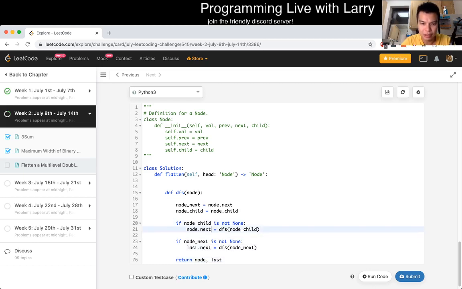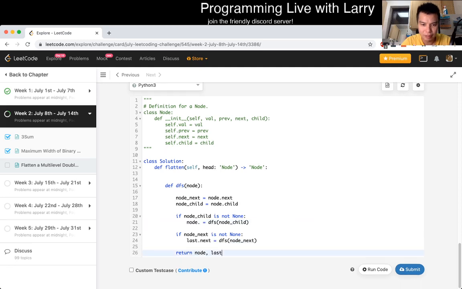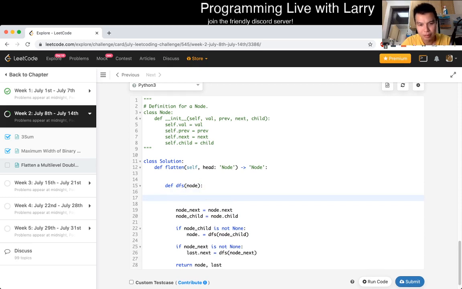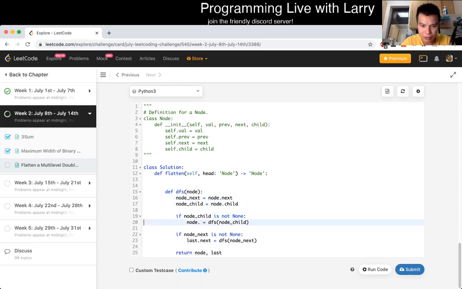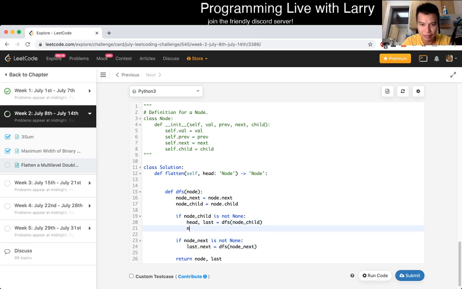Yeah, so here then, let's focus a little bit. We have head and last equal to this thing, and then node dot next is equal to head.